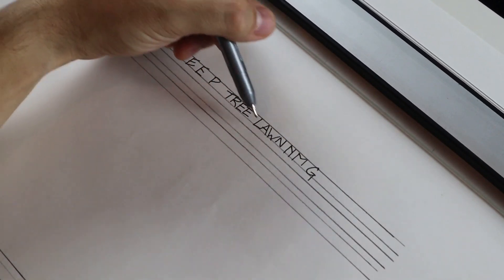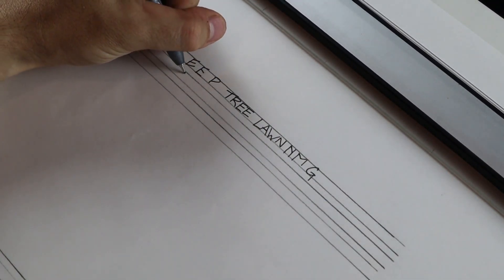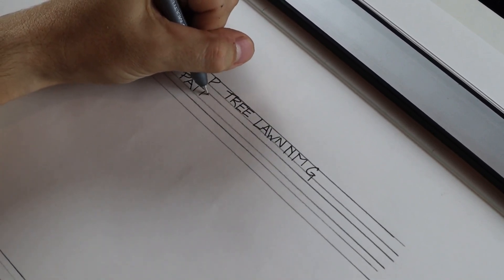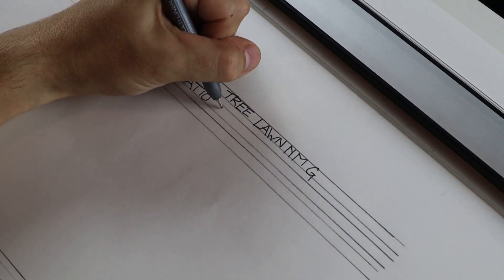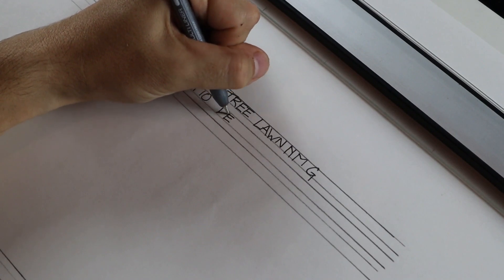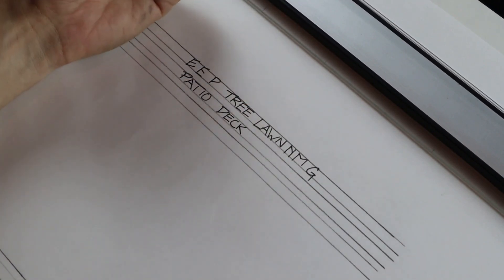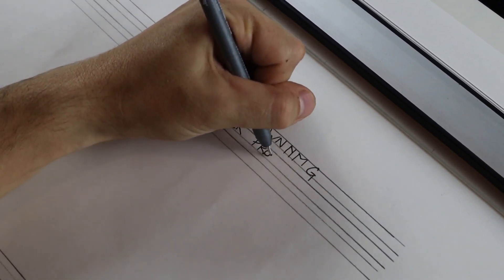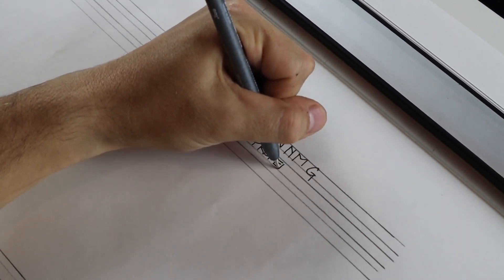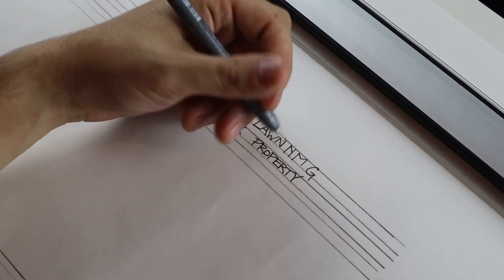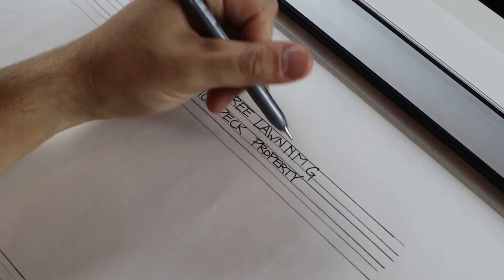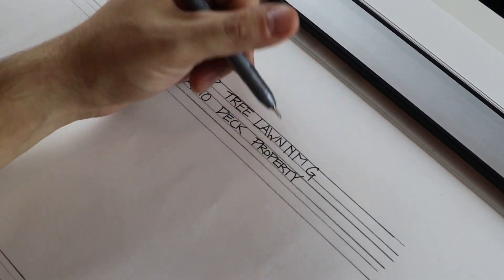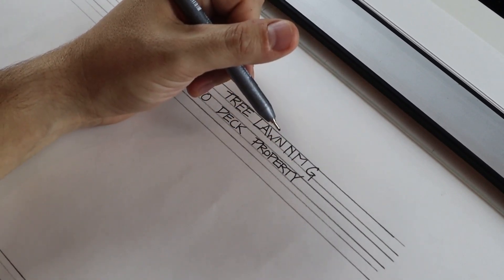So again, let's practice some words. Another word that you might commonly find is 'patio.' So you can do the word patio like that. The word 'deck.' Another word that's commonly used is 'property'—it's a longer word, but you kind of get used to doing several letters in a row, and you might use it for property line or areas in which you might need an address for a client's particular use or for their particular plan. You might use the word property. Another one might be 'slope.'